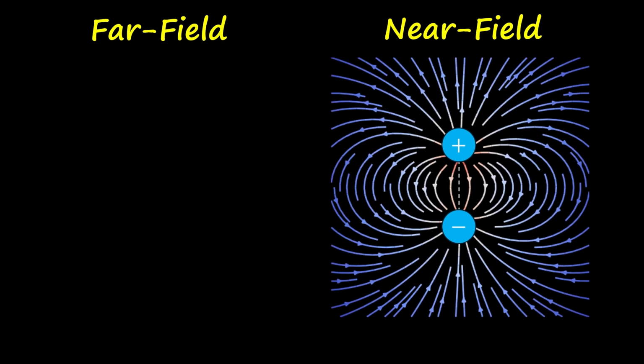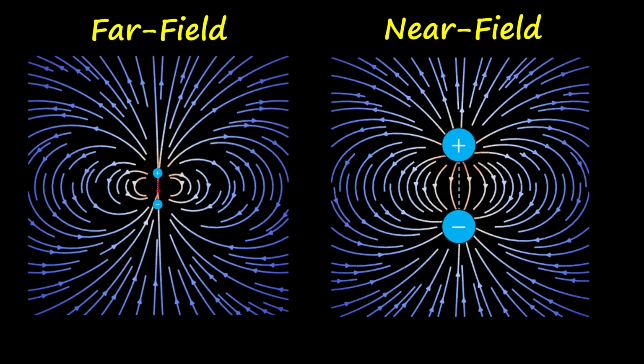Now, this approximation becomes better and better if we take the point very far away from the dipole. Let us compare the electric field pattern for the near field calculation and the far field calculation. For the near field, we have this electric dipole, and we can plot the electric field lines, and the field lines will look like this. But for the far field calculation, we are calculating the electric field lines at a point which is very far away from the dipole, and the field pattern will look like this. Now you can see the difference between these two field patterns. And as we go very far away from the electric dipole, the field pattern will be much different from the near field calculation.